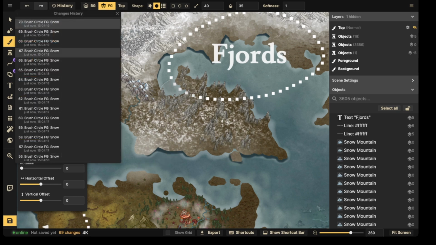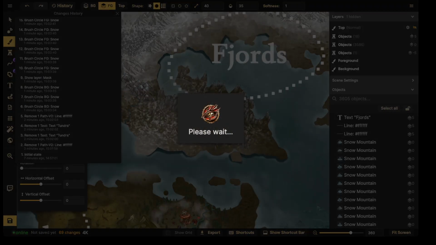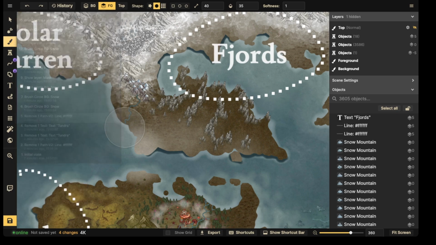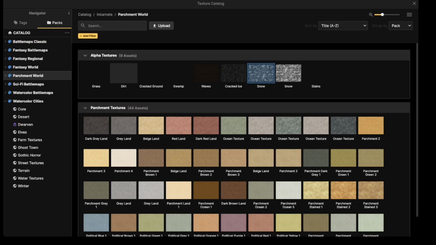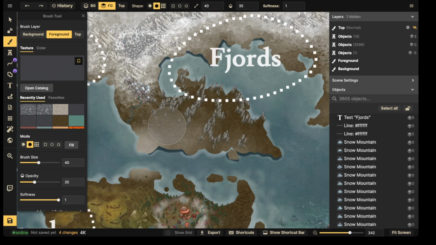If you wanted to show, let me remove this snow real quick. If you wanted to show that it was part of the warmer season, then you can instead use this alpha grass texture, which works really good. So this grass texture right here. And there's a lot of things that you can do with this texture, but I'll apply a little bit so you can see it. What it does is it adds this little grass here and there.